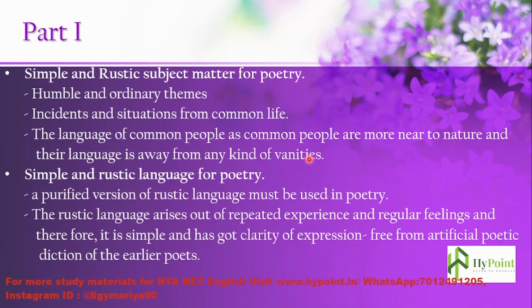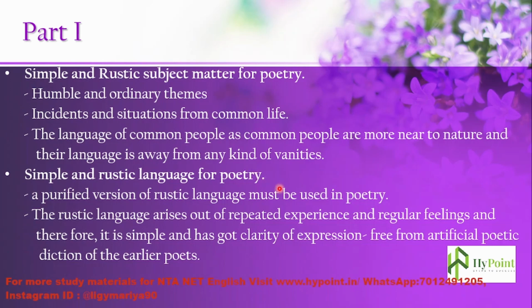If you compare this with neoclassical poetry, there was the notion that poetry needs to be composed about elevated subjects, and common, humble, ordinary themes are not suitable for literary composition, especially poetry. That was the assumption there, but Wordsworth completely objected and dismantles this idea, telling that humble ordinary themes described in humble language or rustic language are the most suitable subject matter and language for poetry. In the next point, he makes the same case: simple and rustic language of poetry.